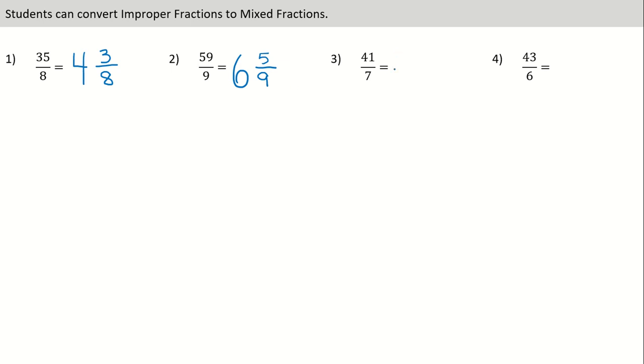Number three. Leave a space for your whole number. Put in the same denominator. And then we do some division. How many times does seven go into 41? Now you're probably thinking seven times six is 42. Therefore, it has to be five, because six would be too many. So we'll put in our whole number of five. Let's figure out the numerator. Seven times five is 35. But we need 41. So we need six more.